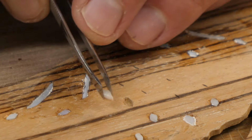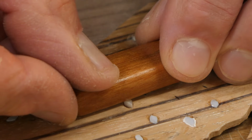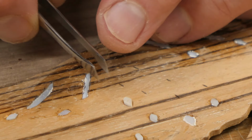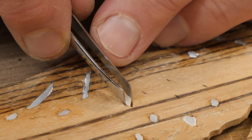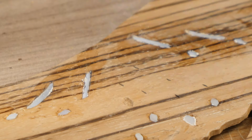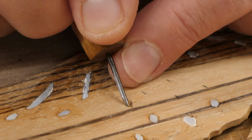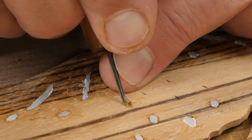Try again. Well, it's getting better. Still not there yet. Wonder if it would fit that way better. I think this hole needs to be deeper. I'm obviously only playing with a couple of millimetres on the top anyway, so I'm trying to avoid going through to the other side.